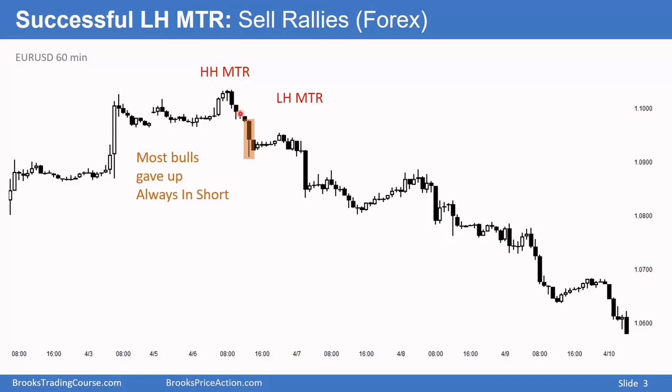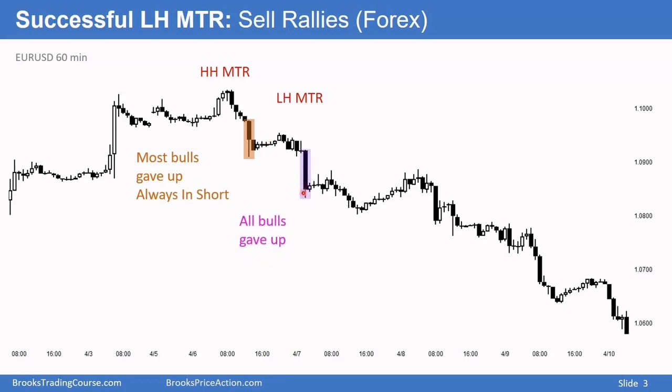At some point, traders are going to conclude that this is going to be a major reversal and not just a minor reversal into a trading range, and that took place here. A big bear bar closing below the lows of the past 20 or 30 bars, and also the 6th consecutive bear bar. And the context is good. A potential higher high major trend reversal, a wedge, 1, 2, 3. Traders believe at this point that the market is going lower, at least for 1 more leg. This is a give-up bar. The bulls are giving up, and the market's now always in short, a bear trend.